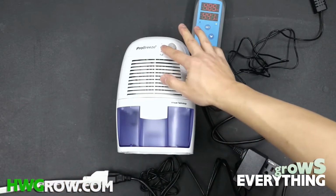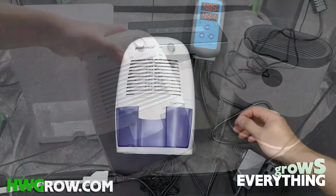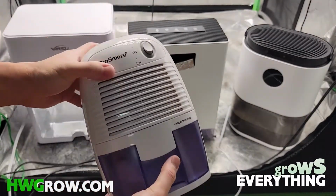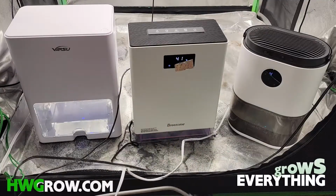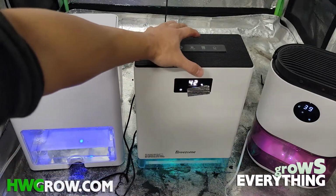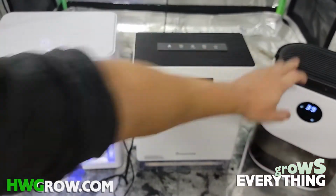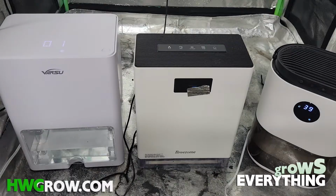If you watch my perfect cure bin video, you'll notice I use a ProBreeze dehumidifier, but this is way too small for any tent. Now, these three dehumidifiers here are ideal for a grow tent, but let me go through each one and explain the pros and cons. All of these have colorful lights, which doesn't serve any purpose for growing, so let's just forget about that feature. The first one is this VANSU model.